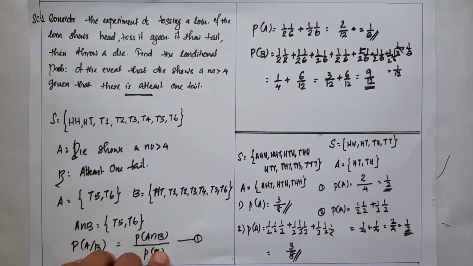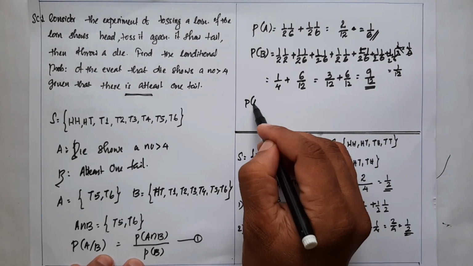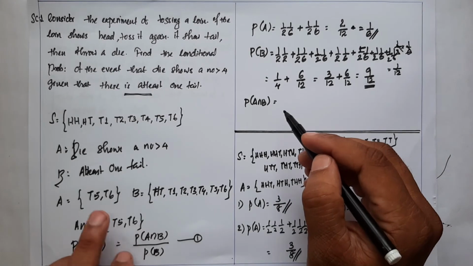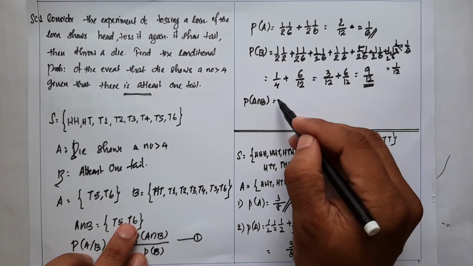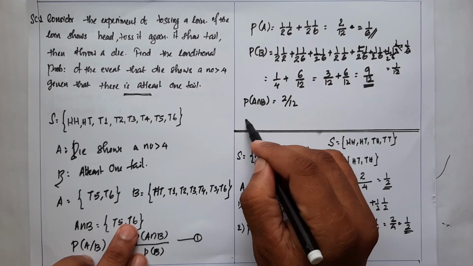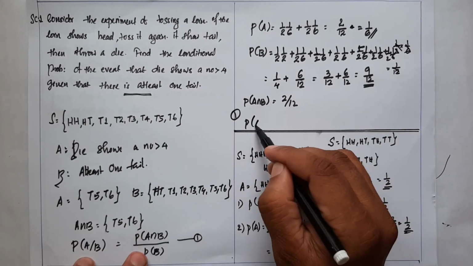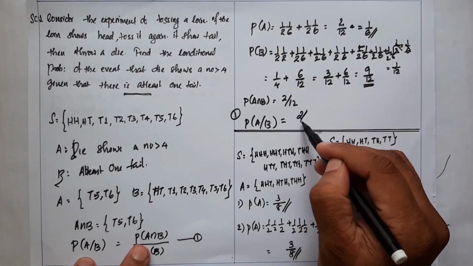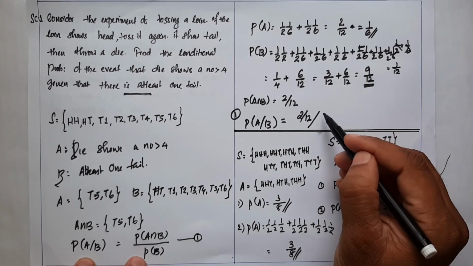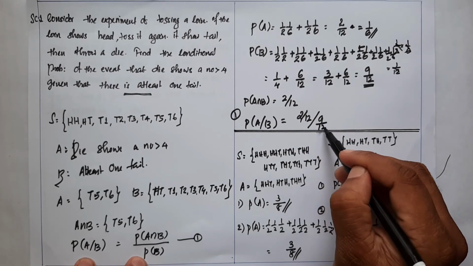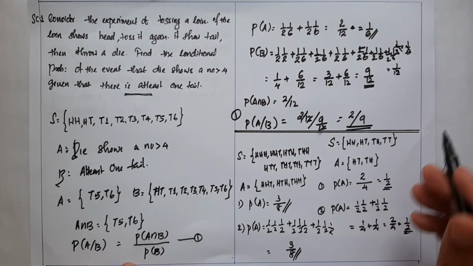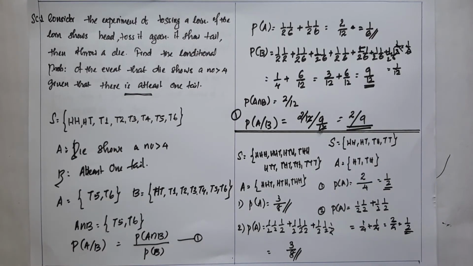And we can simplify. And what is P of A intersection B? P of A intersection B, we get the answer T5 and T6. T5 and T6 mean the same as A probability, that is 2 divided by 12. Therefore, using the first equation, P of A given B is equal to P of A intersection B, 2 divided by 12, divided by P of B, 9 by 12. Here 12 and 12 cancel and finally we get the answer 2 divided by 9. So the required probability is 2 divided by 9.